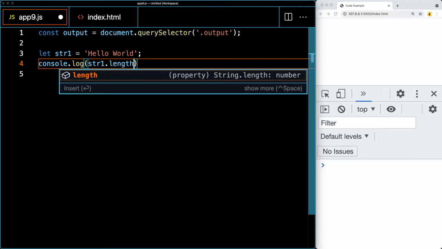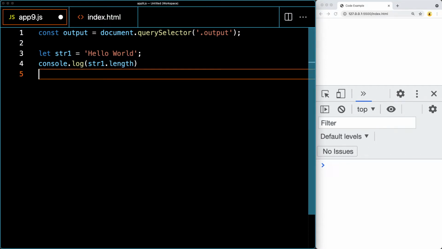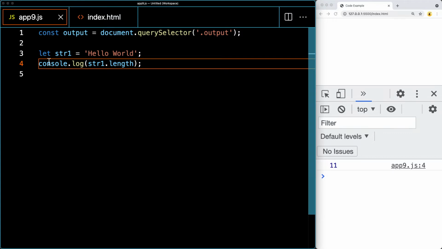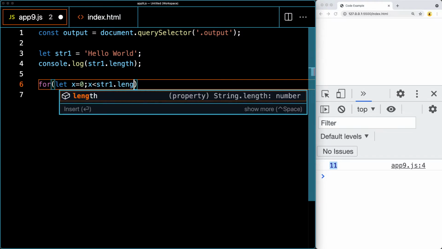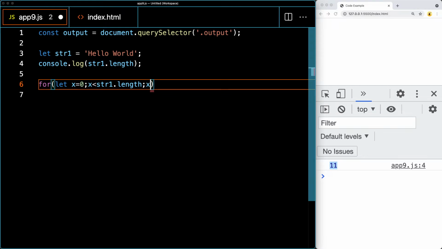So we can get the length of the contents of that string, and it's going to count all of the characters, so including the space. So that's why it's returning back a value of 11 for the string length. So that means that if we can get a length, we can also set a value of a loop, so we can loop through all of the string length and increment it by 1.